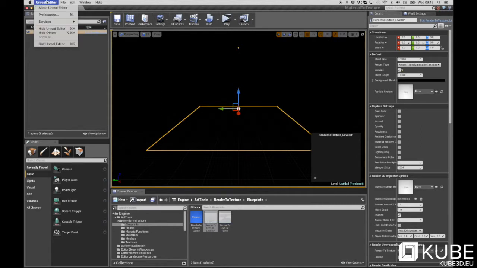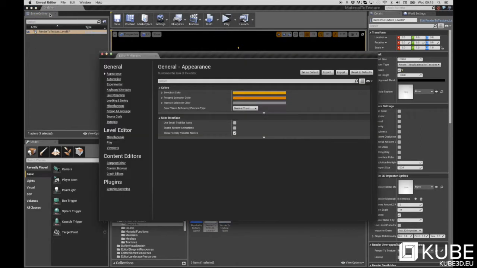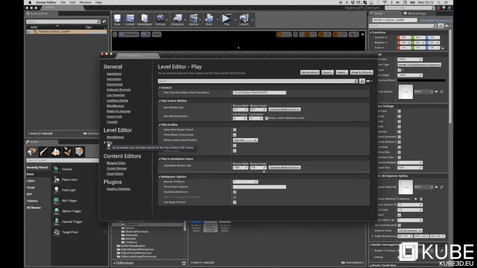Under the Unreal Editor, in Preferences, in Play, we want to make sure that the new window size, so when we bring up a new play window from where we'll capture the textures, is a power of 2. So in my case, I'm putting a 512 by 512. At this point, don't worry about the resolution, as we can multiply that later. Little tip here, it won't be dead center unless this new window position is 0 to 0 as well. So just make sure that that's position 0 to 0.